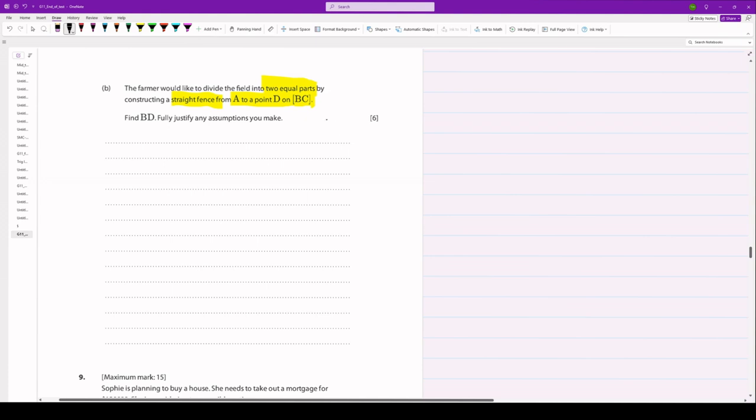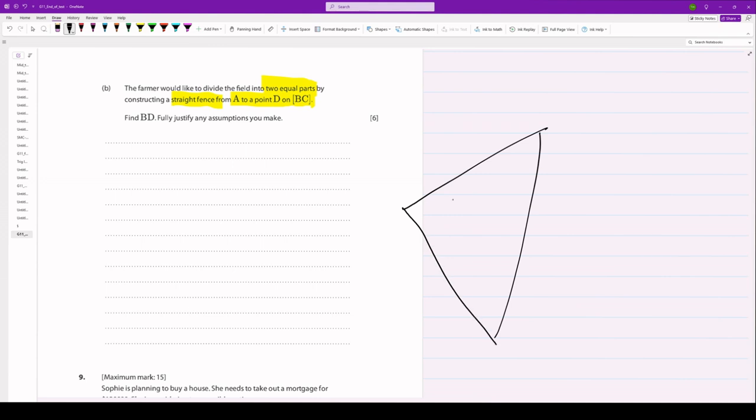Now read that very carefully, because if you don't read that question, you can spend a very long time finding the wrong thing. So that's 55 degrees. There's going to be a fence drawn in there. That point is D. So we've got A, B, C. And I would like to find this length here that I shall call X. Now remember, that's 85. That's 110. So how am I going to do this?